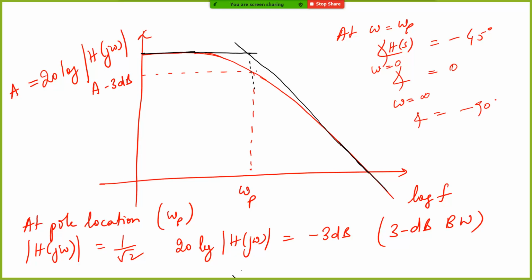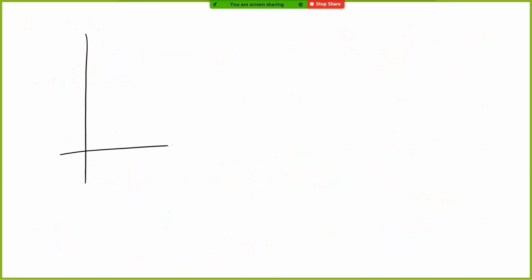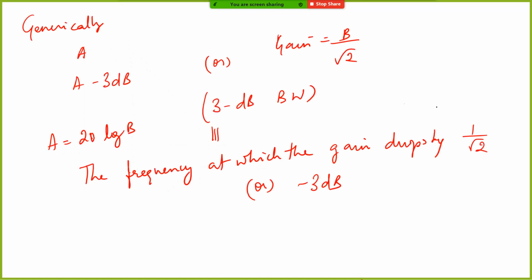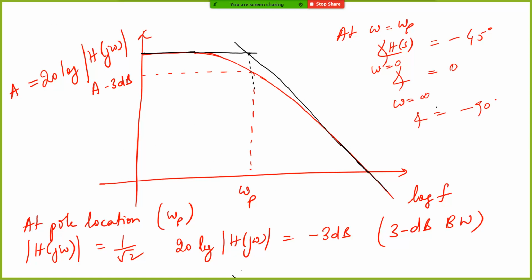So you can basically say that this Bode response is more like a set of two straight lines. Not necessarily two straight lines, but in the case of a single pole system, it's two straight lines. This is your 3 dB frequency, or you can say FP, given by 1 by 2 pi RC. And we know that the actual magnitude comes down to minus 3 dB. This approximation is very valid here as well as here.